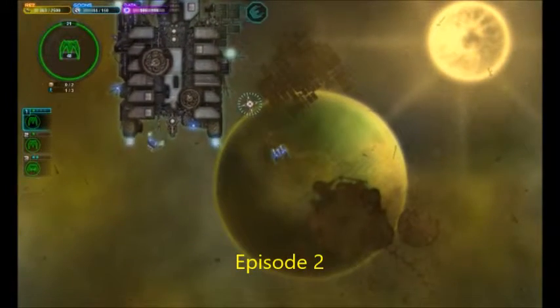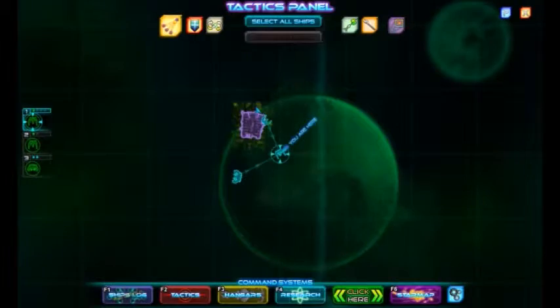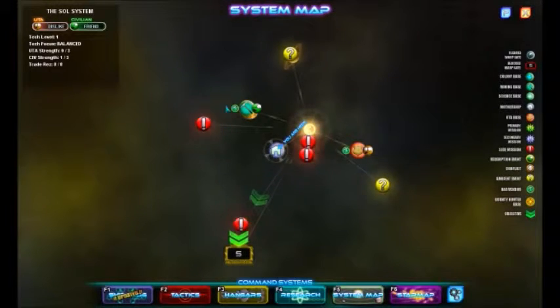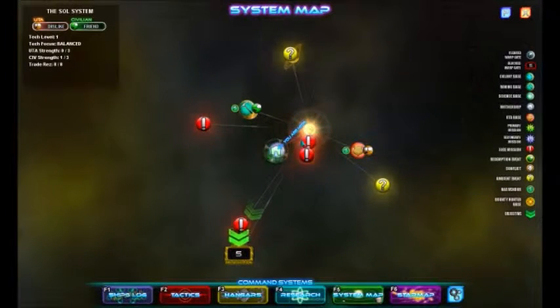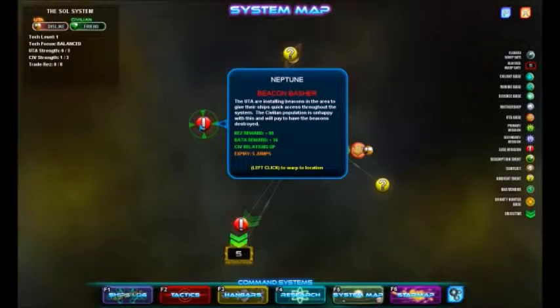And we're back in SPAZ. Now, I believe we were about to go to there. I wonder if we should do some of these other little things. So we've got civilian ship needs an escort. So you get res rewards and stuff, so could be worth doing some of these. Don't know what that one is. What's this one? Beacon Basher.